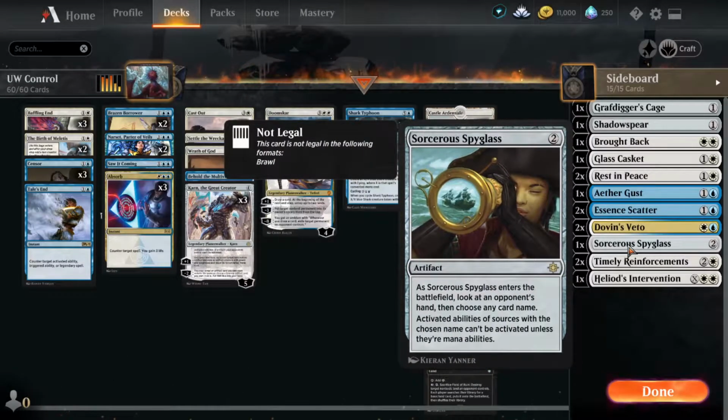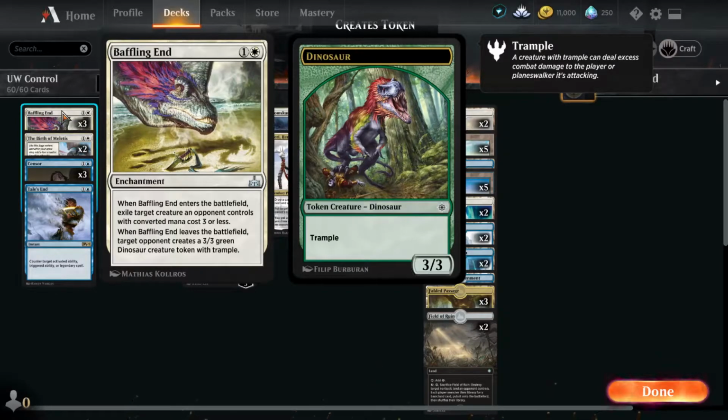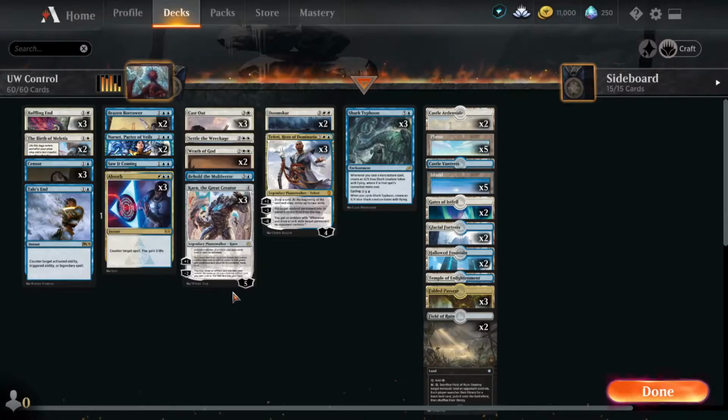Sorcerer's Spyglass, of course, because it allows us to control our opponent's planeswalkers if they manage to cast one, or if they're planning to cast one. Glass Casket as well. I am only running 3 Baffling End in this main deck. I have 3 Sensor as well, not 4. And I have included 2 Birth of Meletis to help us with the aggressive decks, because once we cast Birth of Meletis, at least we can delay them for a turn or two from killing us.